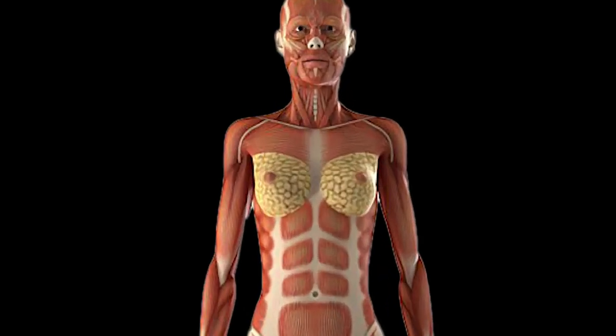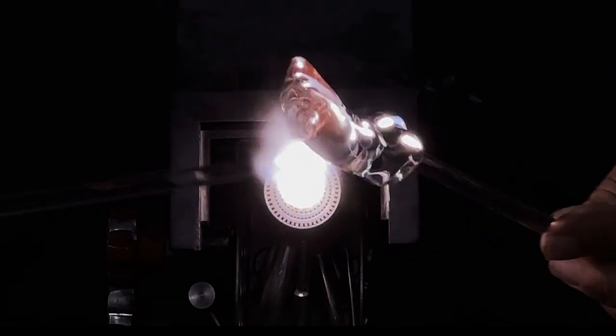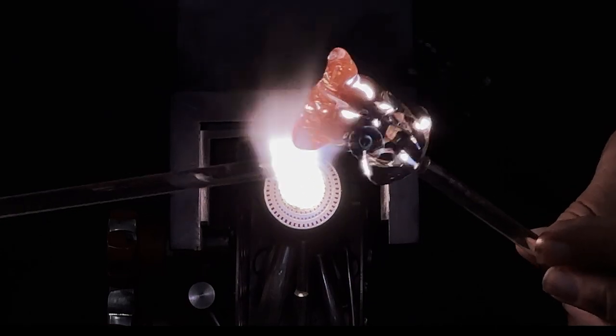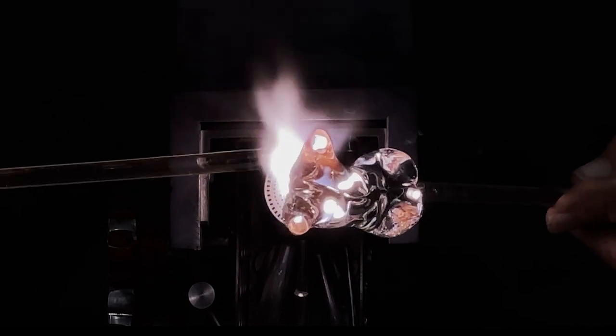Now I add the pectorals. These are done the same way as the scapulas, but are much smaller. The wipes begin much higher on the chest and use a much smaller amount of glass. They terminate over the shoulder in the same way.